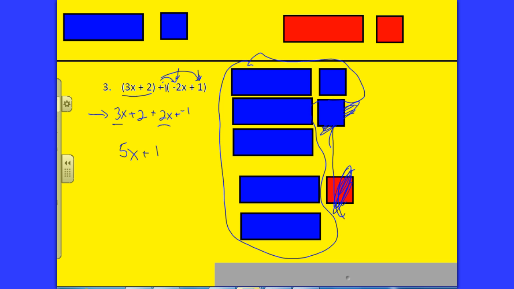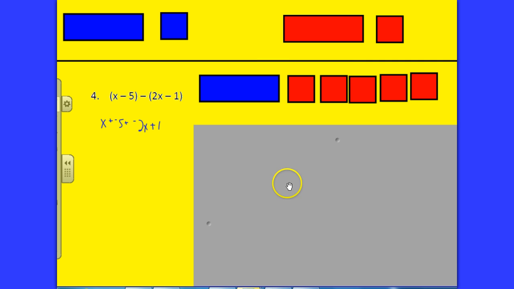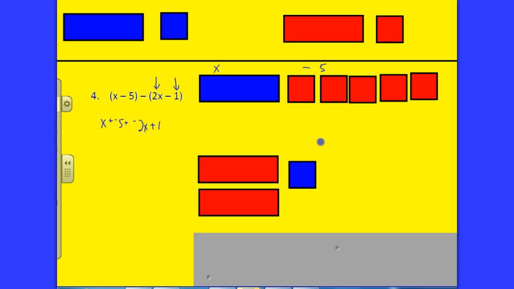I'm going to just keep talking, and hopefully you've worked it out, or you can just listen to me explain it. X minus 5, I have on the screen x, there's minus 5. All right, it says minus, so I'm going to do the opposite. So I'm going to put down 2 red x's and 1 blue, because the minus sign means to flip it. There we go. Now, if we work this out here, the trick is put the 1 right there, boom, boom. I like to boom, boom that one. Distribute that. Negative times positive is negative 2x. There's your negative 2x with that like term right there. Negative 5 right here, plus that positive 1 right there.